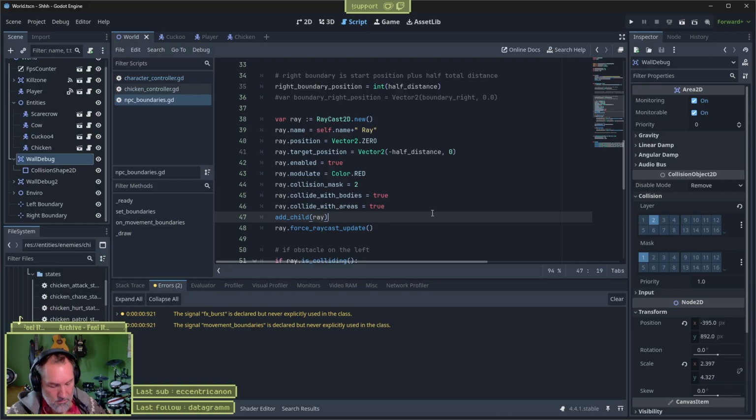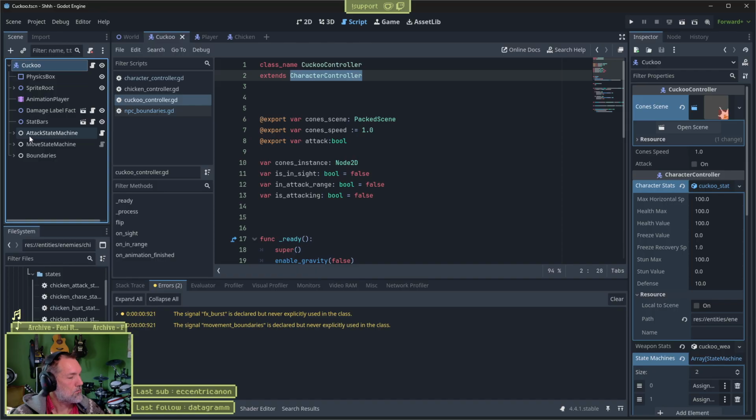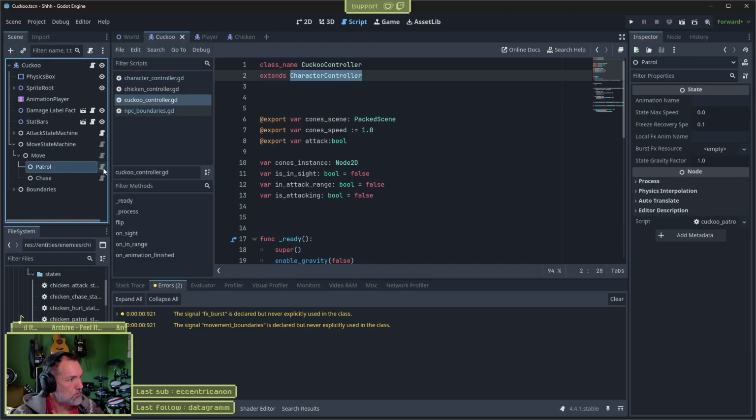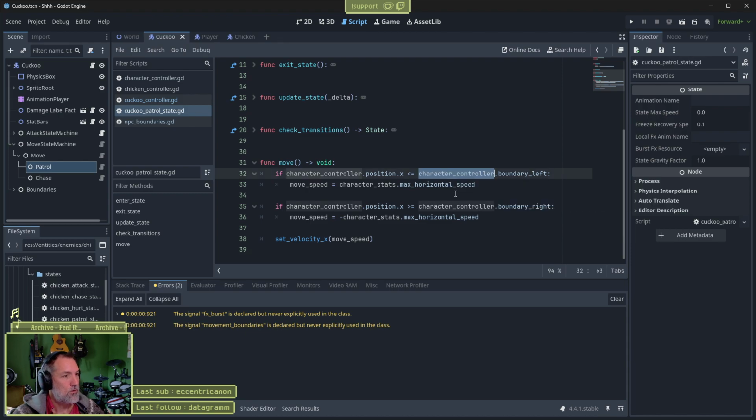I need to fix the patrolling state of the cuckoo, for instance. So the cuckoo has 2 state machines working in parallel. And in one of them, the move state machine, I have a patrol state that goes from the left boundary to the right boundary. But I need to update, maybe, wait.